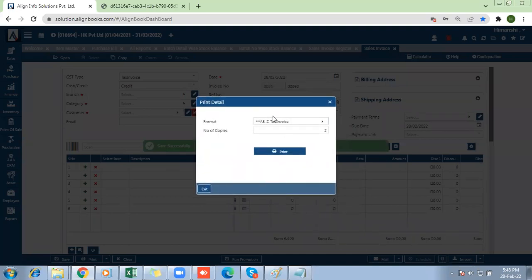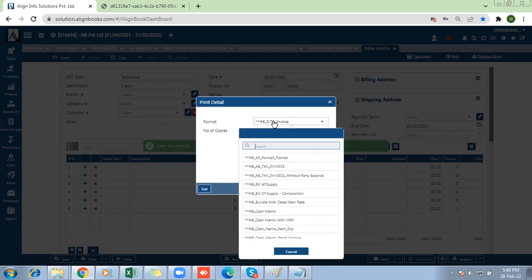So basically for batch wise, we have different print format. So I'll select batch here.